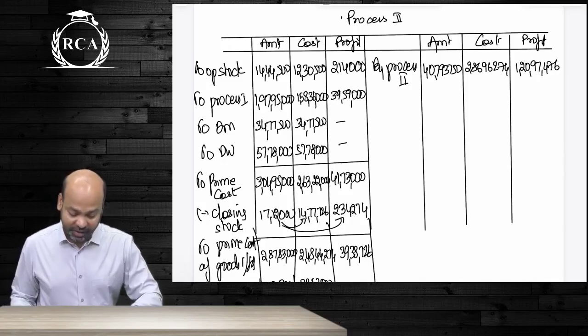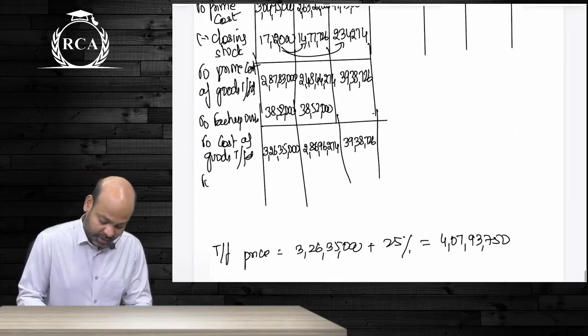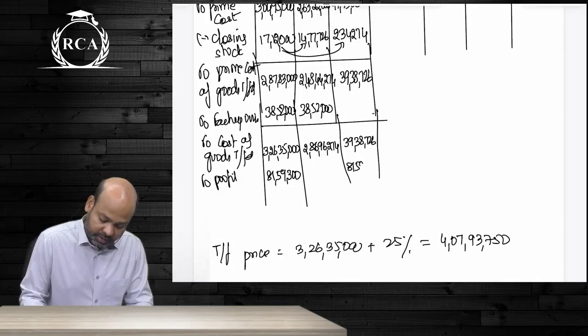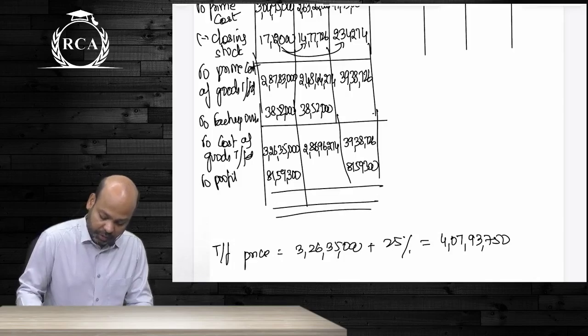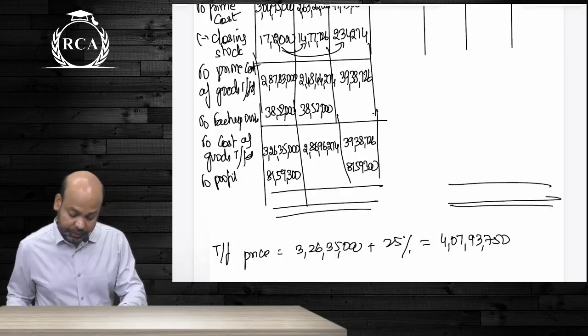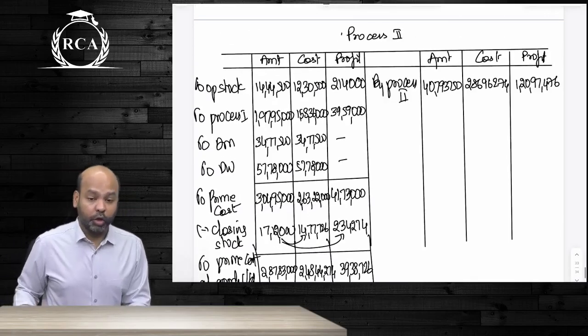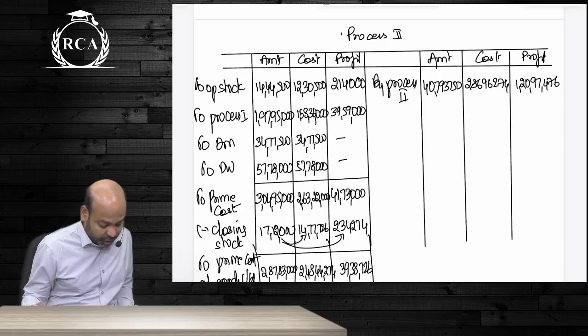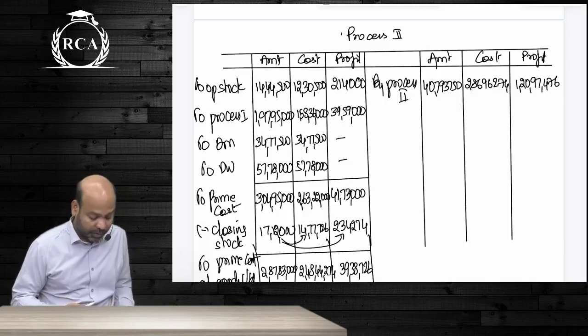अभी यहाँ का प्रॉफिट कितना है गाइस? प्रोसेस 2 का प्रॉफिट, इन दोनों का डिफरेंस 81 लाख 300. You will write this, guys, in the amount column as well as in the profit column, and that will be the end of process 2. Did you all write this, guys? अभी एक प्रोसेस 3 करे तो हो गया बेटा. We do not have to do finished goods account. रिक्वायरमेंट में नहीं है.